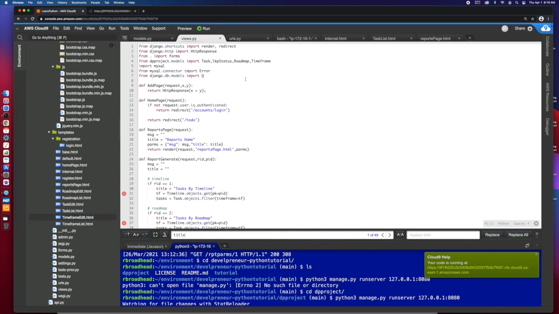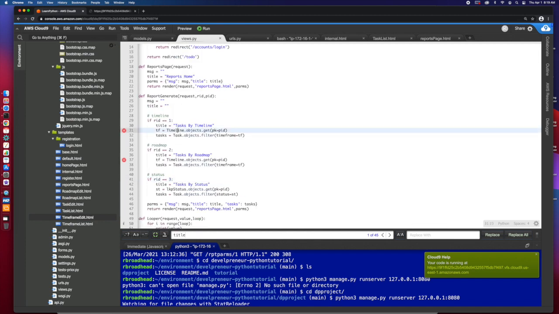Oh, do we not have? Oh, I'm sorry. It is time frame. I don't know why I keep wanting to call it timeline, but it has to be time frame. Let's do it that way. And then this one, it's not timeline. Time frame equals that, time frame. So that's the same thing. We're going to fix this one in a minute. First, let's get these two done.